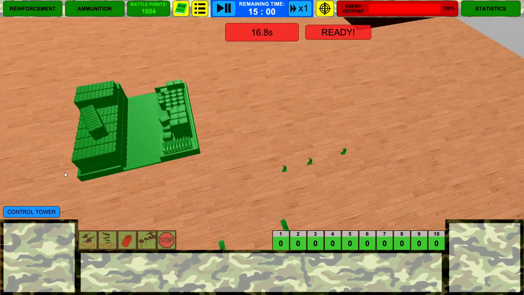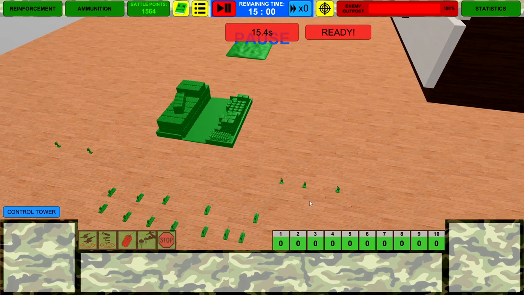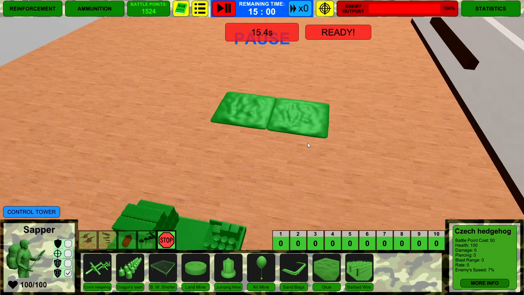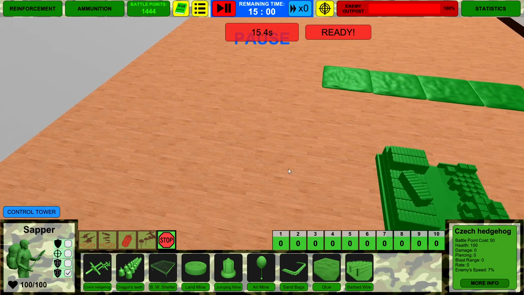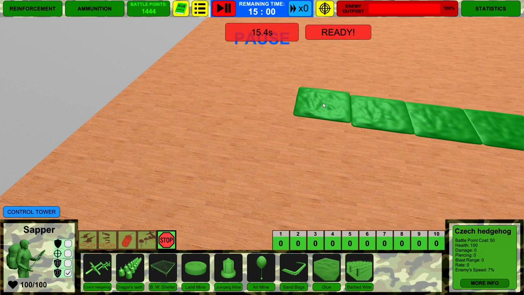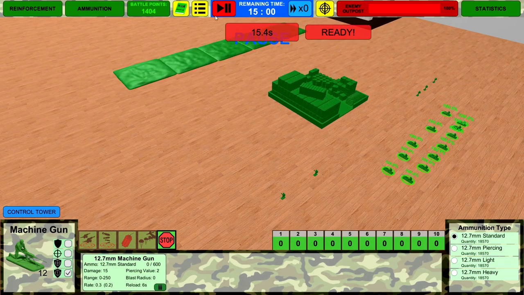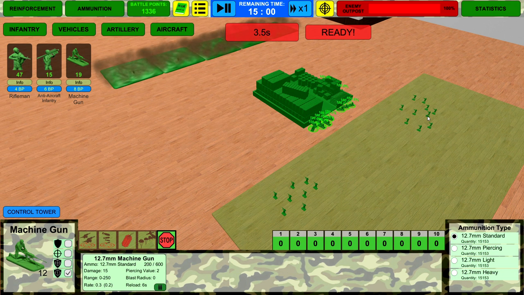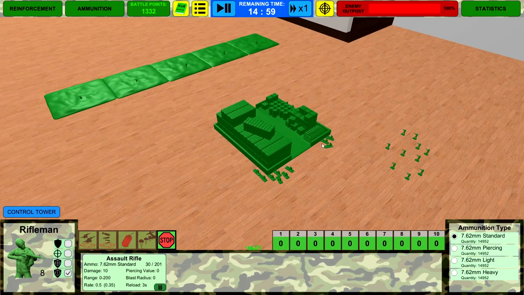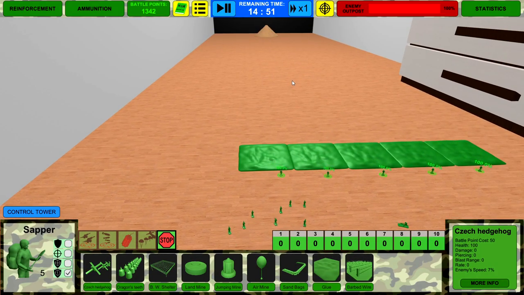Okay, so now, since we're just going for ants, I want to get glue traps set up along this line. Since there's no flying units, I really don't have to worry about them too much. And then we'll just drop glue traps all over the place. Grab all the sappers real quick. Bring them back. They're super important. We need them.